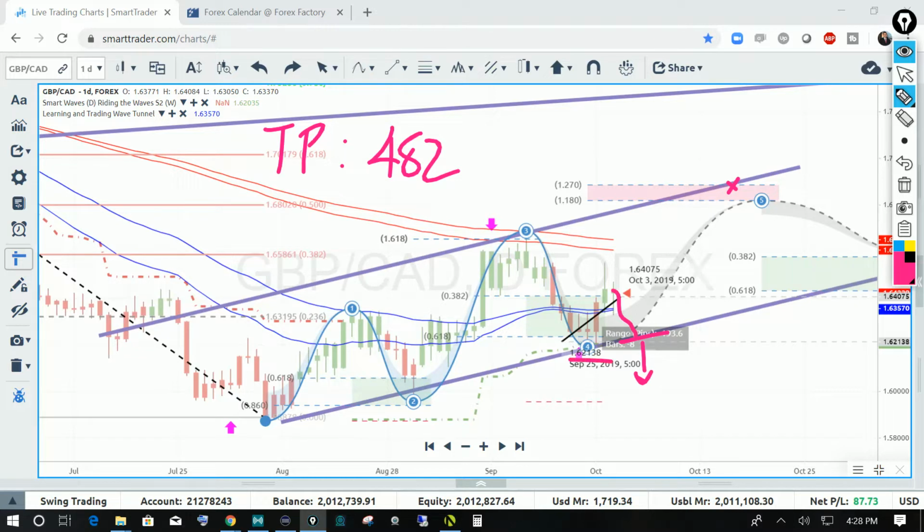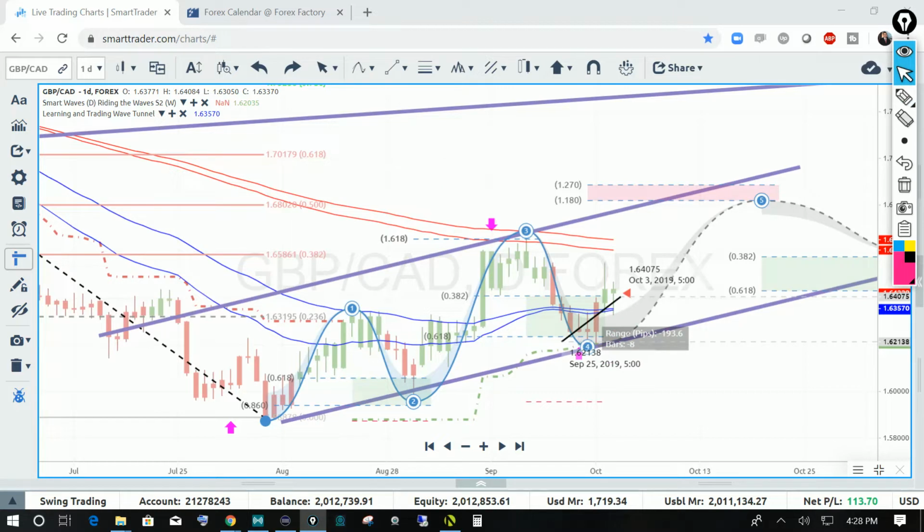And so if your stop loss is 5 pips below that, trust me, I know a lot of traders say, well, you got to put it 10 pips below that or 15 pips below that. I'm saying, listen, if the market's going to come down here and break through the trend line, we're done. All right, it's over, Johnny. So let's go ahead and do this.